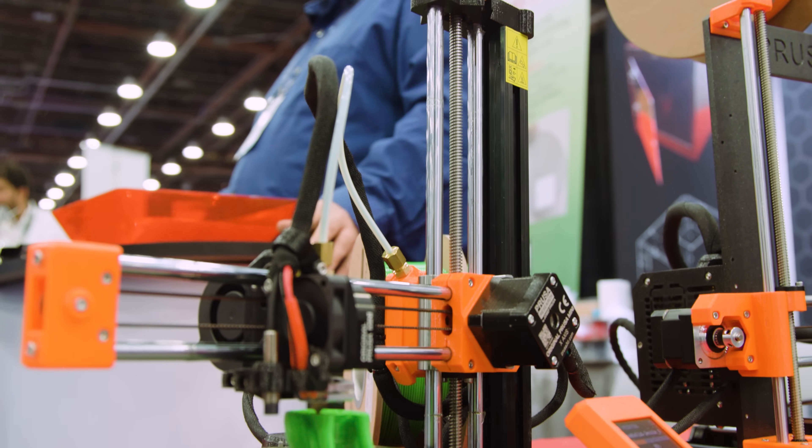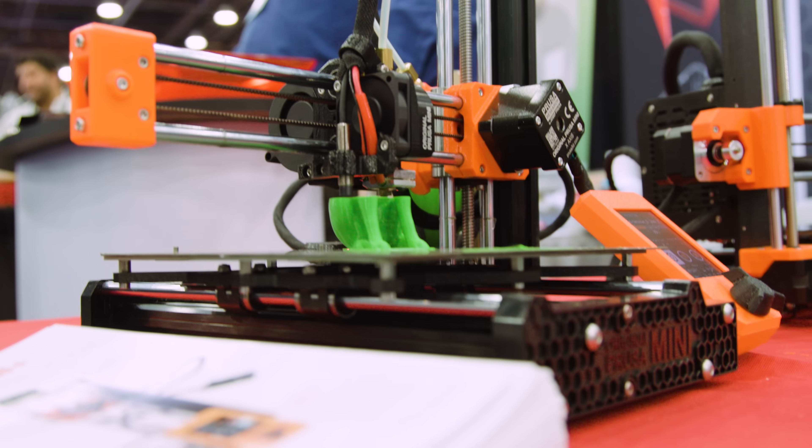If you're now the official reseller for education and government, with the acquisition you get to go beyond that. The first thing on the roadmap is that we're going to start carrying actual original Prusa parts for consumers to order from us — their filaments, their parts — so people can get them from the United States a little bit faster with better shipping. Also Prusa has already been here with their techs to get my people trained up on their repair systems and ticketing systems. I will be the American warranty repair center as well as their out-of-warranty repair center, so customers who have printers they don't want to fix themselves have a center for that.